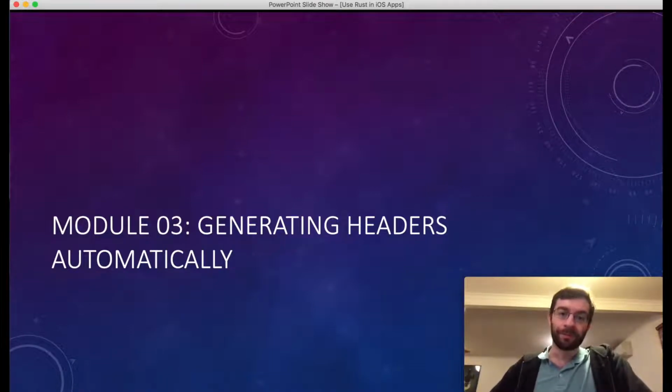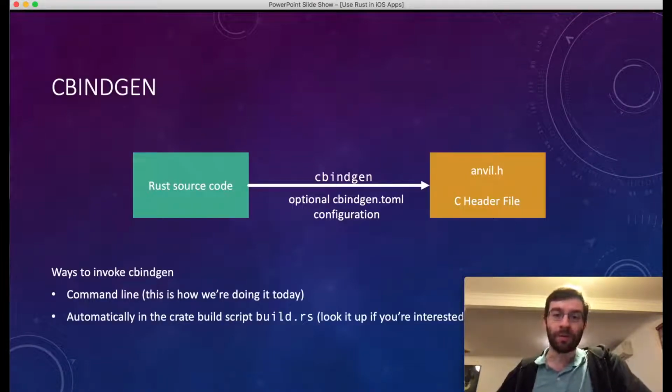We're going to use a tool called cbindgen, which is very popular for reading through your source code in Rust and automatically outputting a header file with all the parameters and return types and so on automatically configured correctly. You can invoke this from the command line just as cbindgen. The tool is installed via cargo. Or if you want to, you can script this through the build.rs build script, which I'm not going to do. But if you want to be able to just run cargo build from the command line and cbindgen automatically updates itself, then that's one reasonable way to go about it.